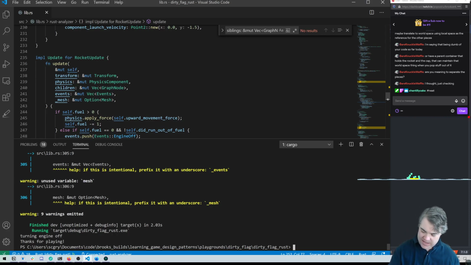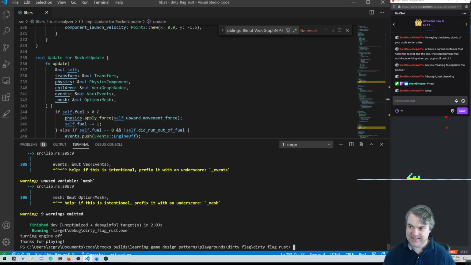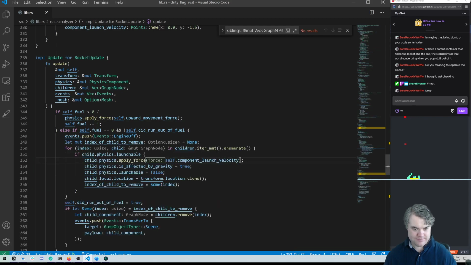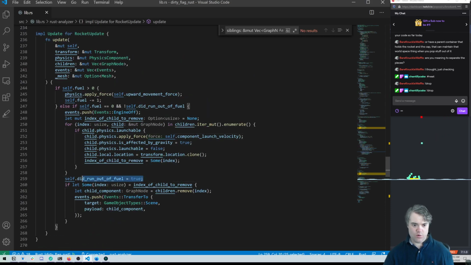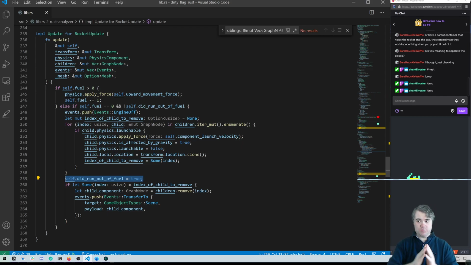What if I... I mean, is there anything else that I really care to do about this? I don't know. We're doing various flags, which is a type of dirty flag. So basically we're only doing this when we need to. So it's only once, not once per frame, but once per game.